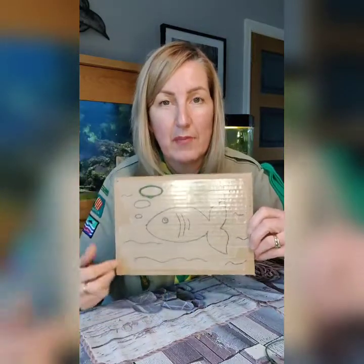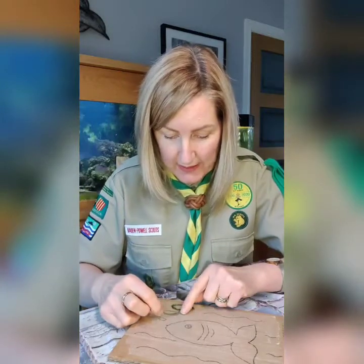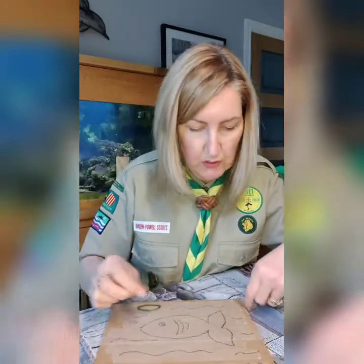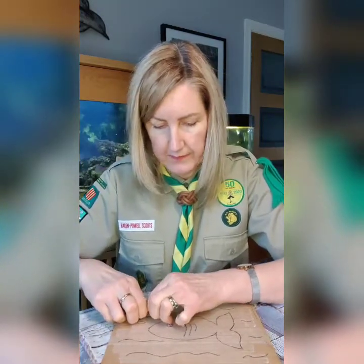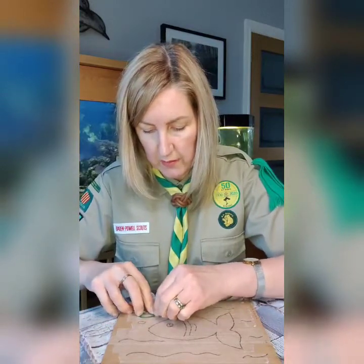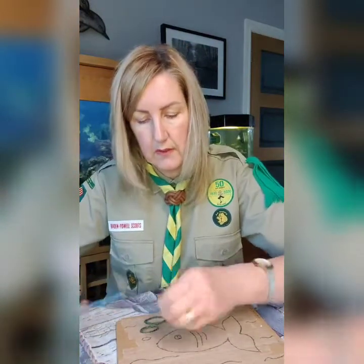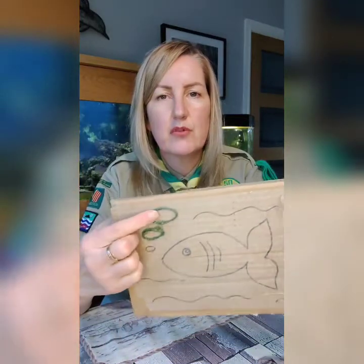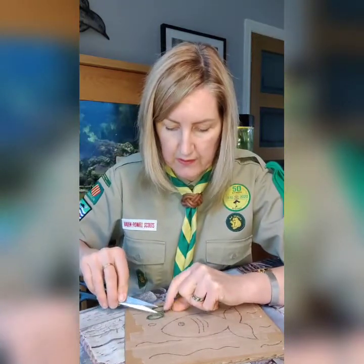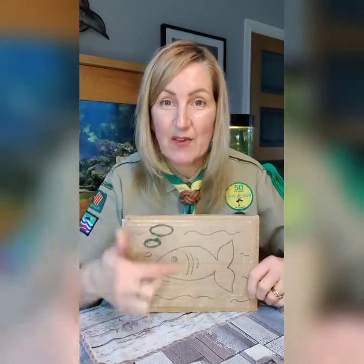So there you can see I've gone over that bubble with the bit of string. Now I just need to go over all my picture with bits of string. Rather than have you sat there while I'm doing it, I'll do one more with you and then put you on pause until I've finished. So this time I'll do another bubble. Not quite long enough with my string, but that's okay, because I can just get some more and add to it. So there you go — you can see I've now put string on two bubbles of my fish. Bear with me; when I come back you'll see I've gone around all my picture.